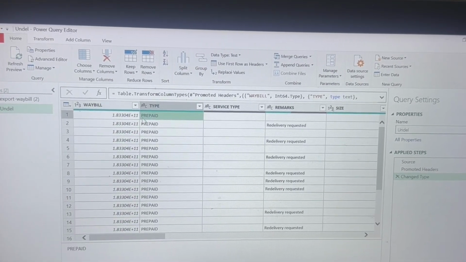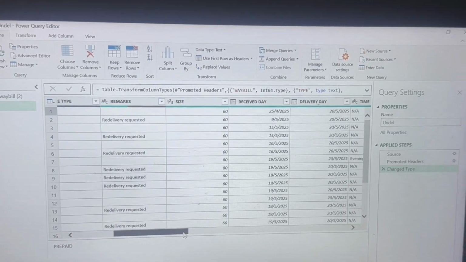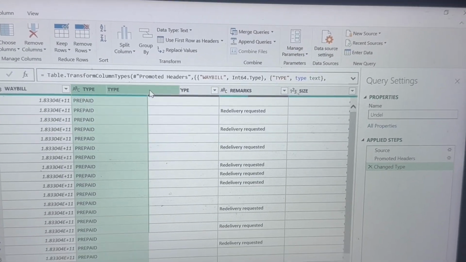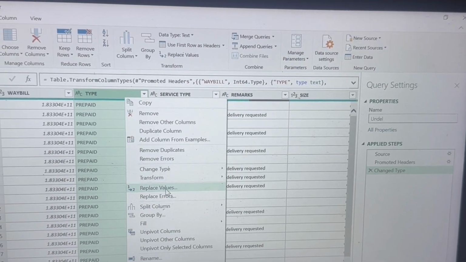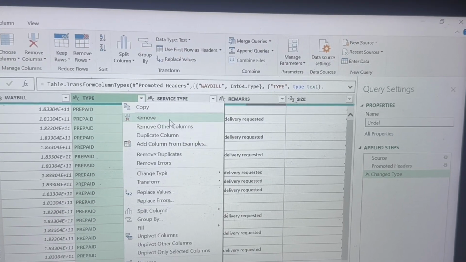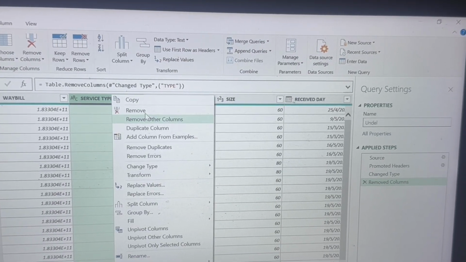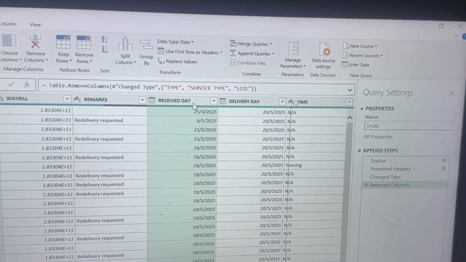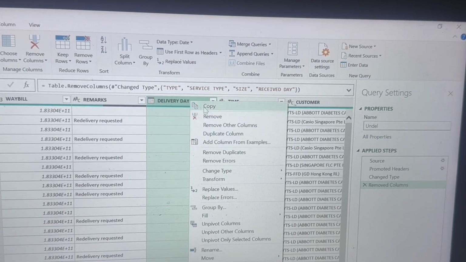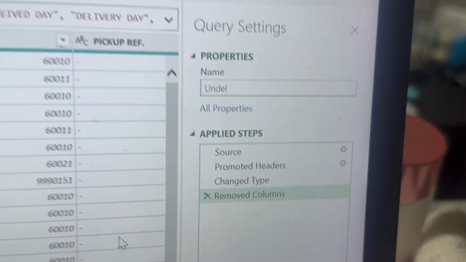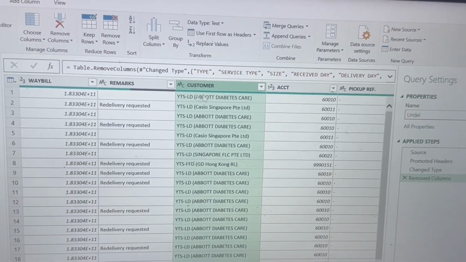This is the Power Query Editor's page. As you can see, all the information from the text file is inside, and on the right side, you will see the steps. So take note of the steps for Power Query on the right side. So how do we tell it what to do? Simply highlight the column and tell Power Query to remove. There's an option. So we just remove all the columns that we don't need. As you can see, while we're doing this, a new step is added on the right, which is Remove Columns.